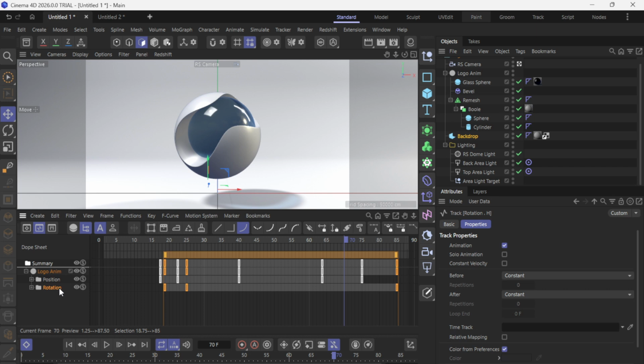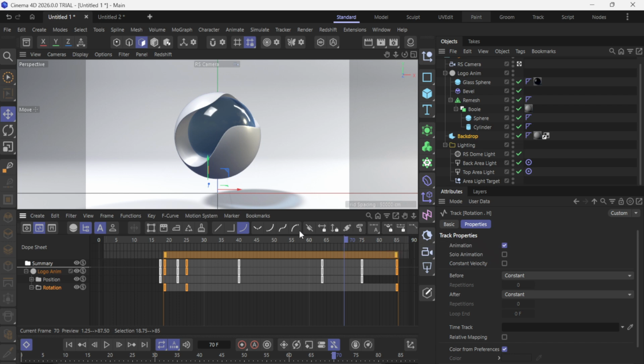Navigate to the image you want to use. This could be anything from a logo to a photo or a painted texture, and select it. Cinema 4D will link that image to your material. If your project is spread across multiple drives, consider keeping your textures in a dedicated project folder so they stay linked when you move the scene.